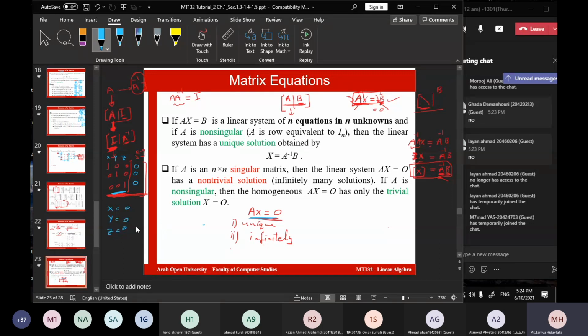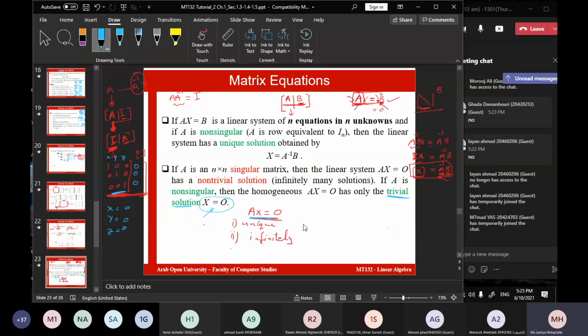So in this case, if I know that the inverse exists for this A, immediately I will know that I'll get a unique solution. Not only that, but also what is that solution? It is the zero solution. And we call it the trivial solution. What do we call it in this case? We call it the zero solution, the trivial solution, which is X equals 0. So the trivial solution is the zero solution.